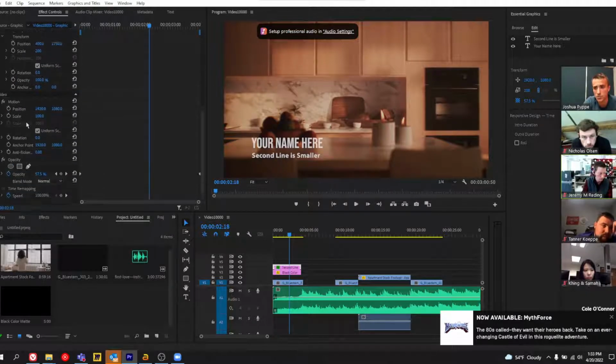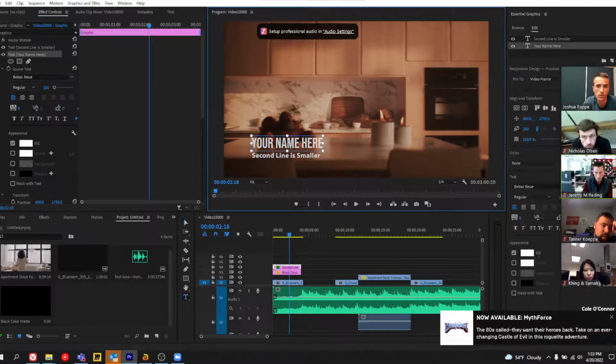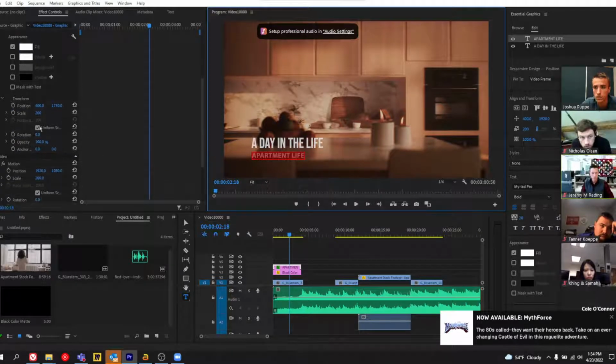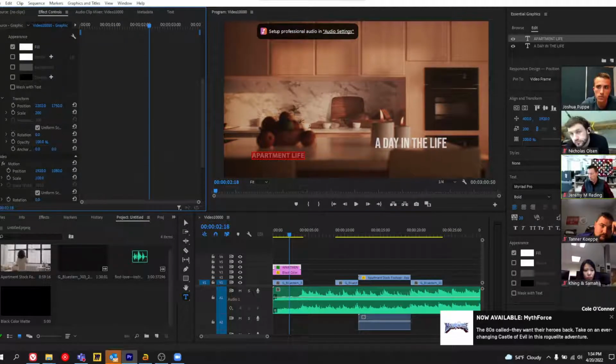And I mean, it just has a ton of options that you can mess around with here. But to change what is actually typed in there, you can just double click right in the preview, delete, and save. Title of your project, second line, you can either have it there as like a descriptor, or you could just delete it out altogether. And edit the properties to however you see fit. You can change the position of these things with different properties.